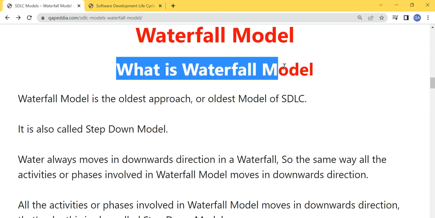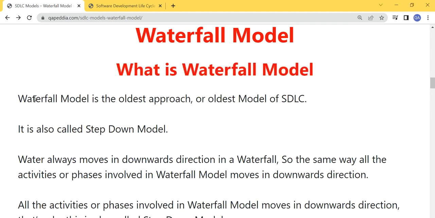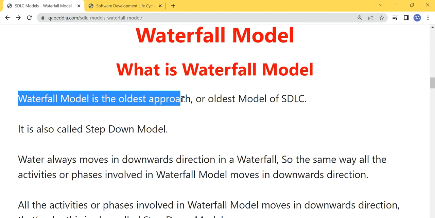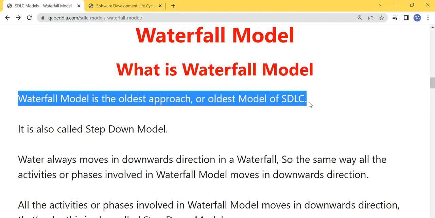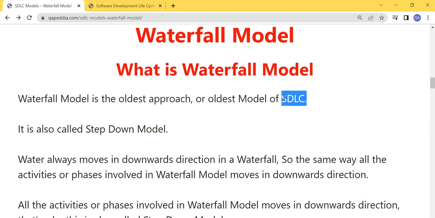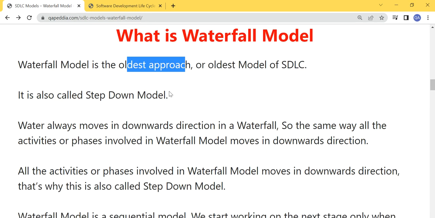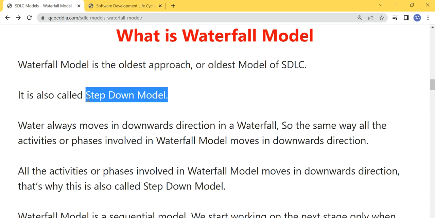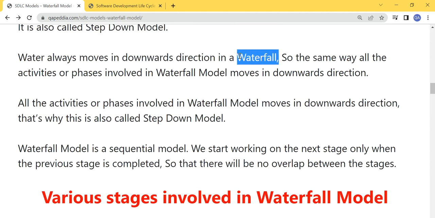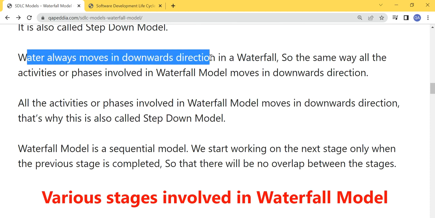So what is a Waterfall model? Waterfall model is the oldest approach or oldest model of SDLC. In software development life cycle, this is the oldest model. It is also called the step down model. Now, in any waterfall that we have seen, water always moves in a downward direction.